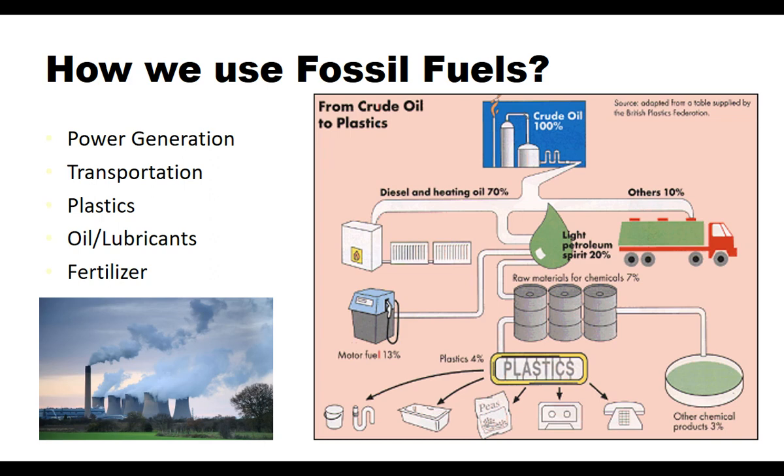And so, as we think about trying to wean ourselves off of it, it's problematic because, sure, can we decrease our use of fossil fuels for power generation and transportation? We're already starting to think about how to do that, but of course, plastics. Think about how much plastic we use, and right, we're probably still going to need to continue doing that at least for a while. Same with fertilizer. So it's one of those things that the problem is it's kind of more widespread, but obviously the power generation and transportation are huge. So if we can decrease that, that'll be pretty helpful.